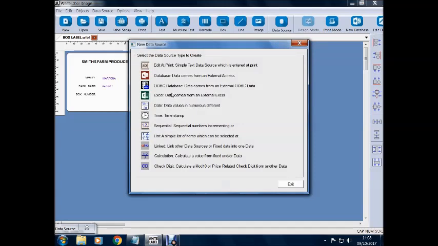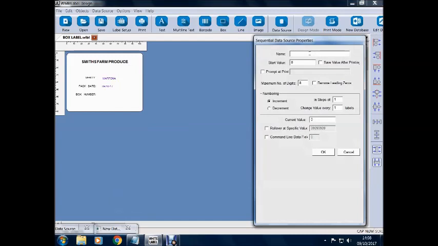So which one do we want? Sequential numbers. There we go. So we'll call it box number.